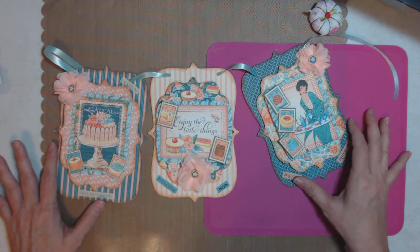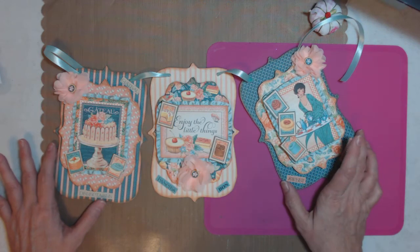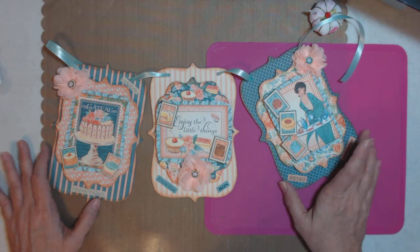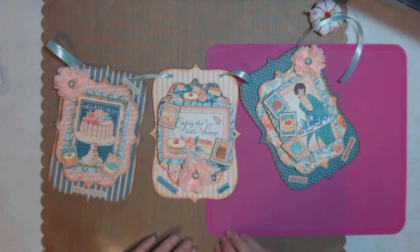So there's my project share. I like it. I think it's really cute. Now, what to do with it? Do I gift it or do I hang it on the wall in my new craft room? So I don't know. But there's my project share. I hope you like it.